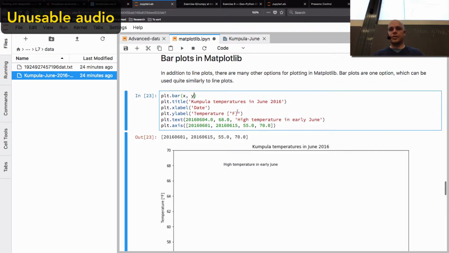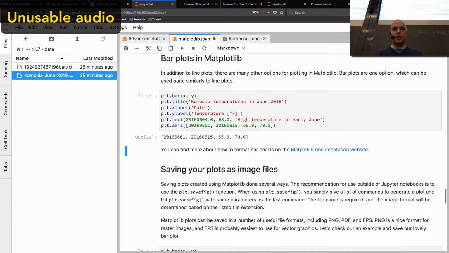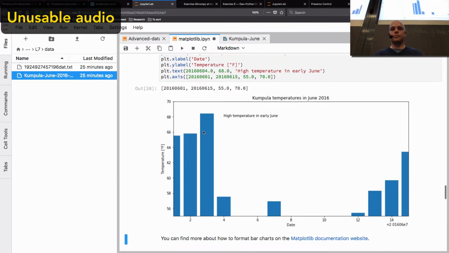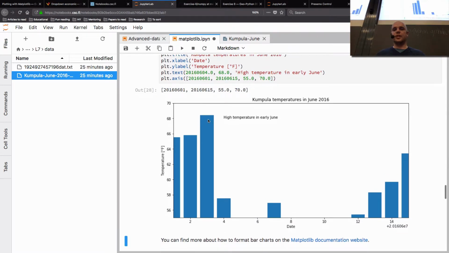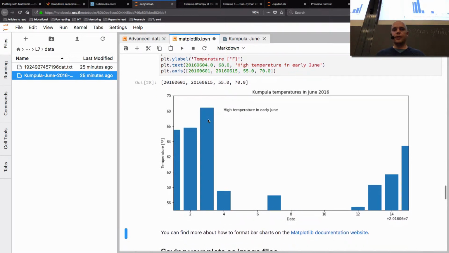We see the bars in our visualization, and the height of the bar tells about the data distribution we have here.